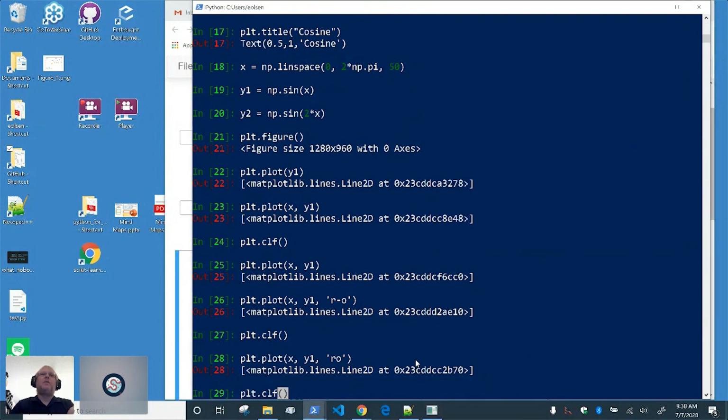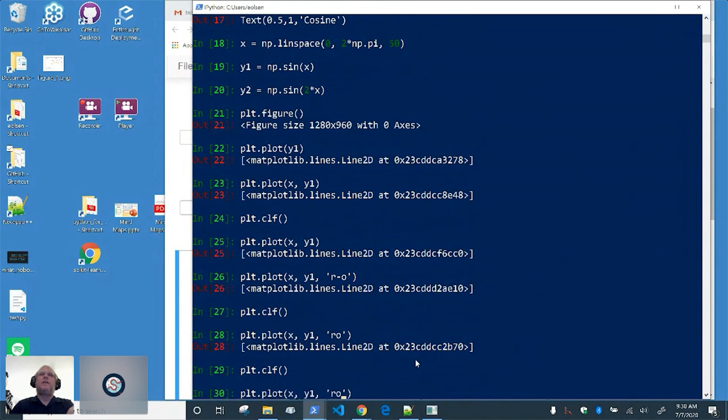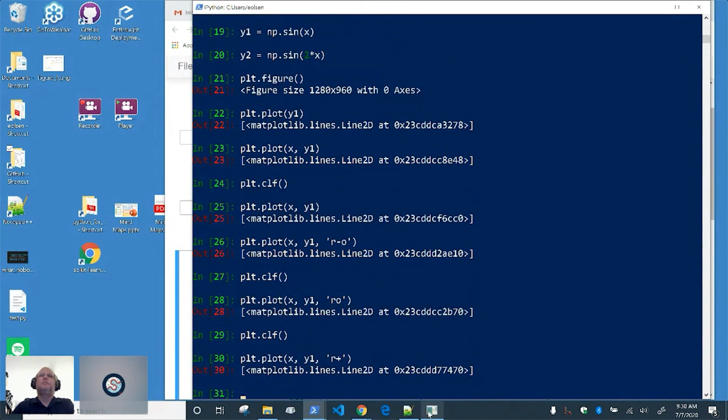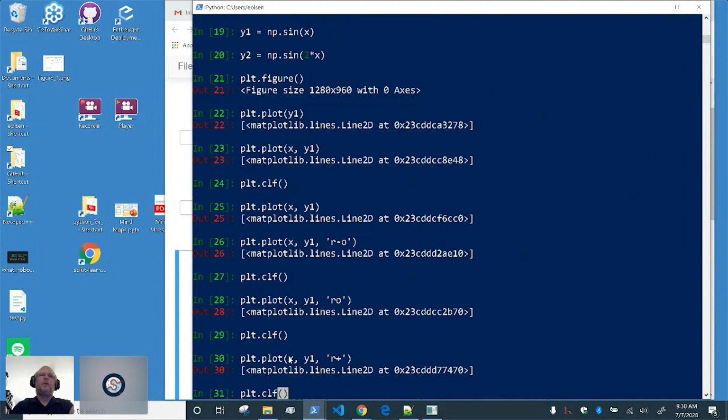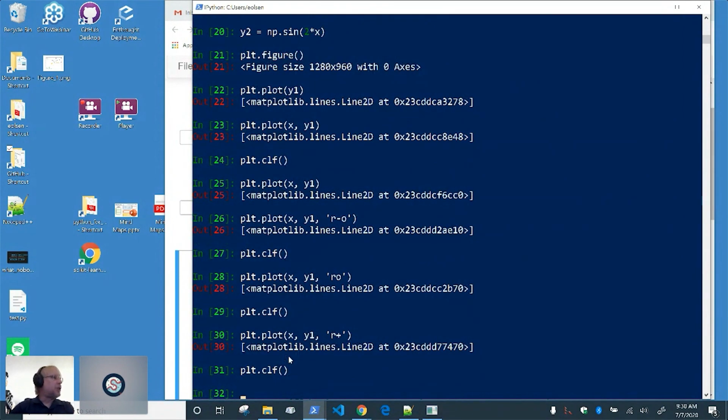And if I don't like that symbol, I can go ahead and say, you know, I want to have plus signs, for example. And so now all of my points have a plus. And so you can go through and play around with all the symbols and see what you like best for whatever your display purposes are.